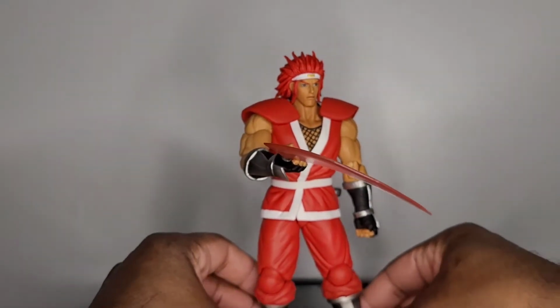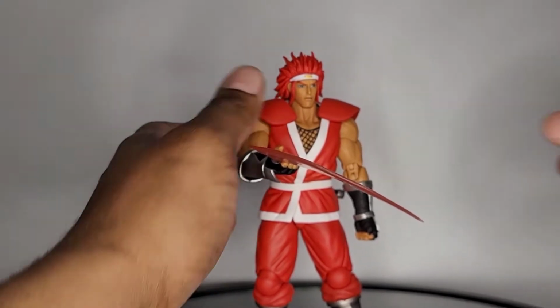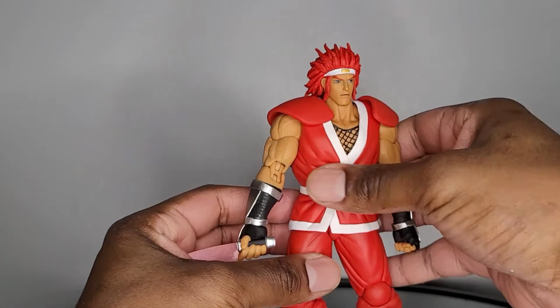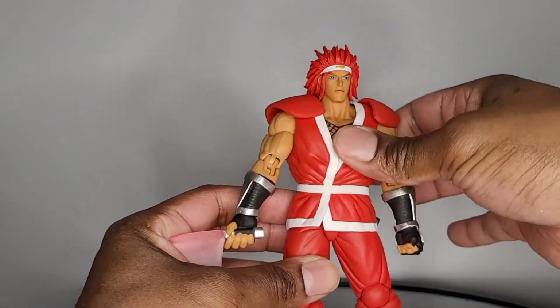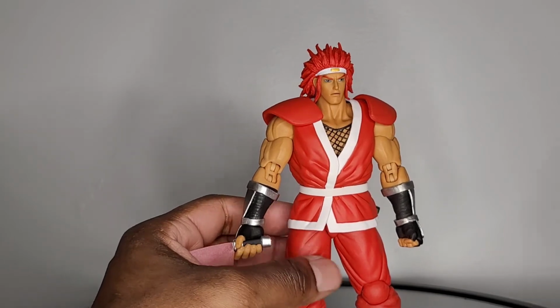I usually forget this part, so I'm going to do it now. As you can see, he stands perfectly fine on his own. Now, I also like that this is very pliable. It's able to move. However, it still restricts a lot of the movement within the torso.